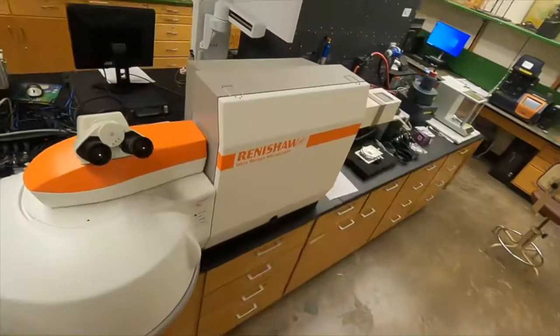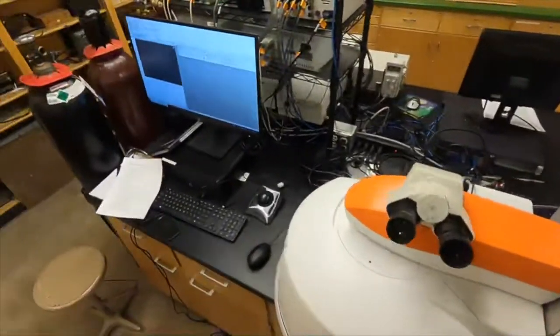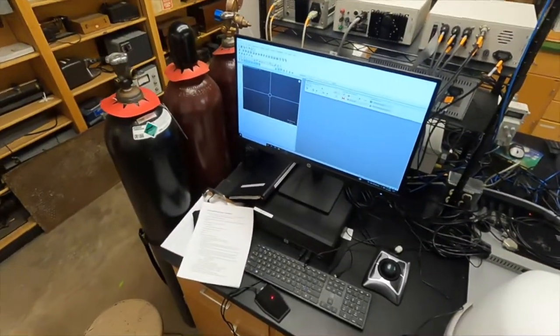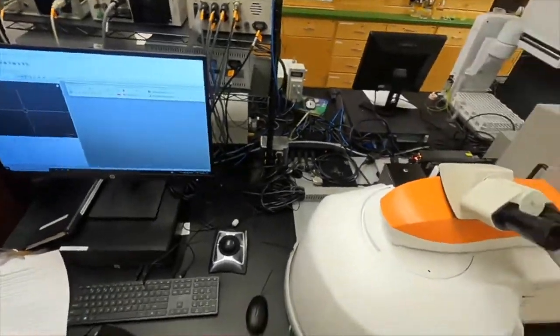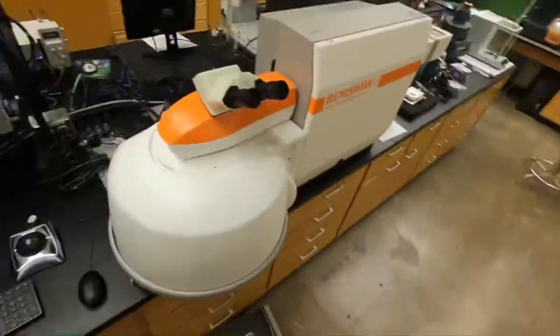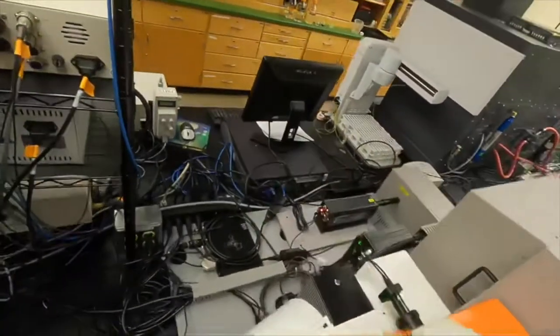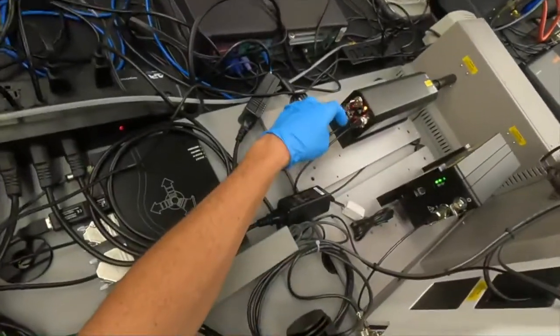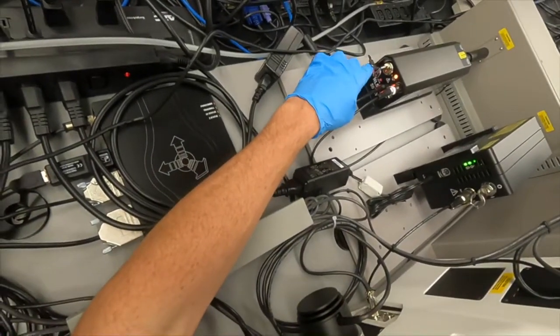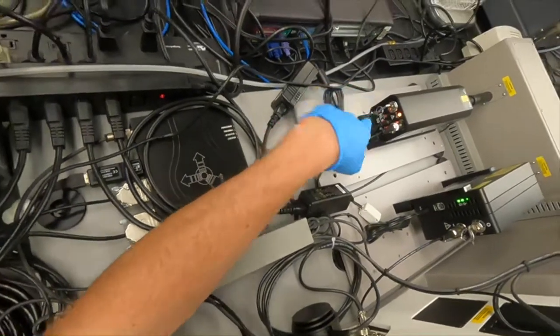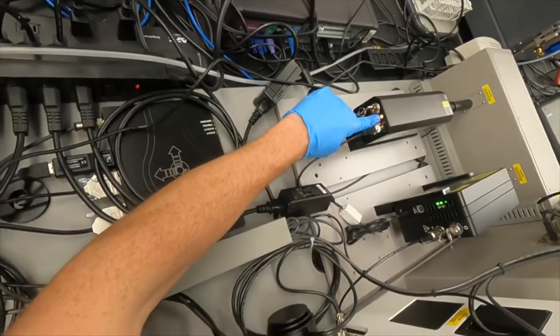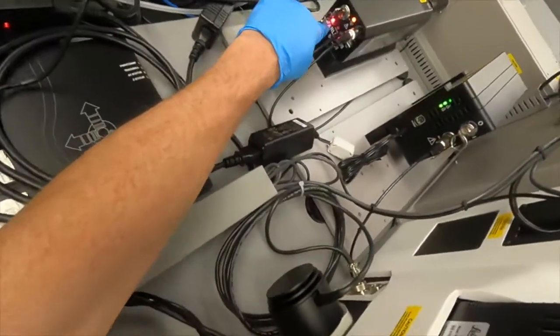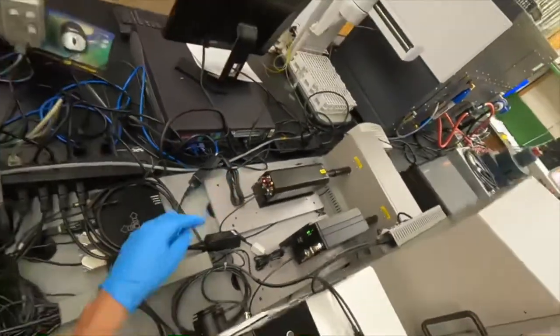So once you've turned on your microscope and you've had the lasers warm up and you've gone through on the computer and done all the calibrations and you're ready to look at your sample, this is how you load a sample in. Earlier, we turned on the lasers, and these two bottom lights were on for this back laser and not the top light. So we have to wait for the top light to be on right here. If this top light's on and this bottom left light is on, that means this laser is ready to go.